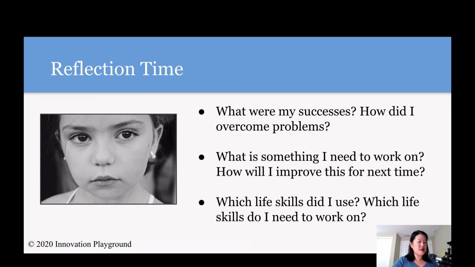And here's our reflection time again, all right? Think about this on your own. What are successes we had? What are some problems we had, and how do we overcome them? What do we need? What is something that we need to work on, or how will you improve it for next time? And what are the life skills you used? And which ones do I need to use more of next time? Okay, so think about that.